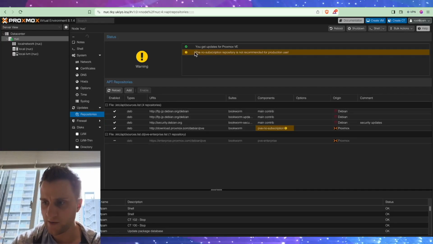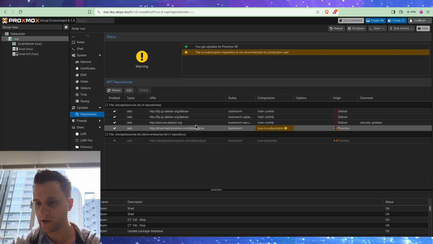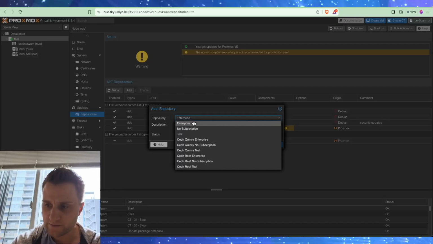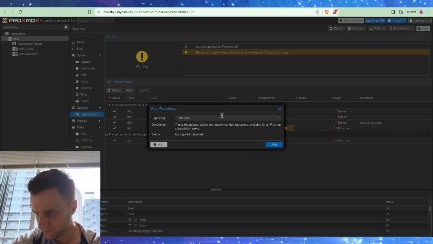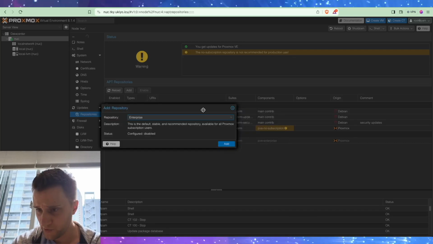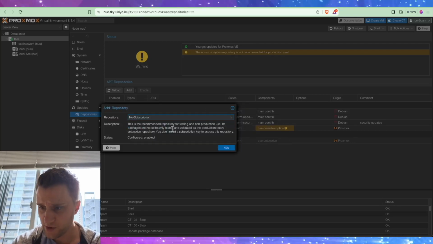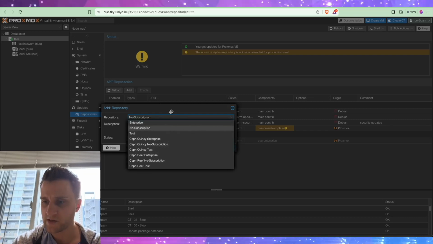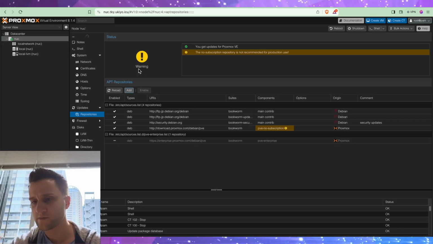You can see here, I already have the right repository enabled, and you can also just add the repository here, which is another easy way to do it. So you want to switch from enterprise to no subscription, and then they have some other ones as well, Ceph as well, which is the storage solution.